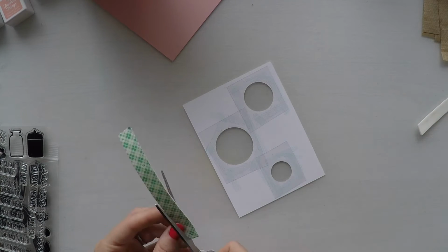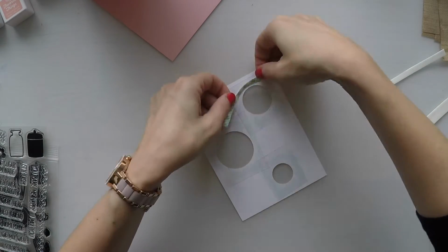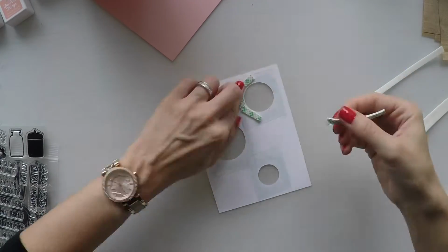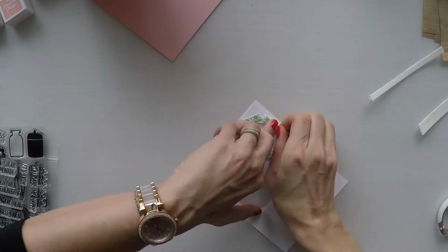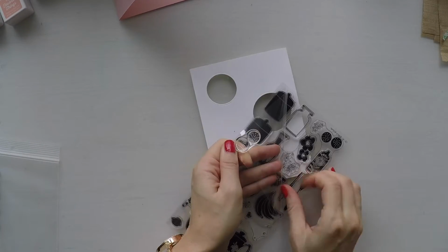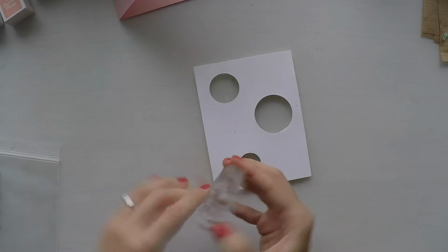And now they are ready. I'm going to put my foam tape around these circles to allow my shaker mix to move. I'm going to double up this foam tape. I don't intend to bore you with all my foam tape sticking. So imagine there is double the foam tape that you see to make it higher so that the mix can move.